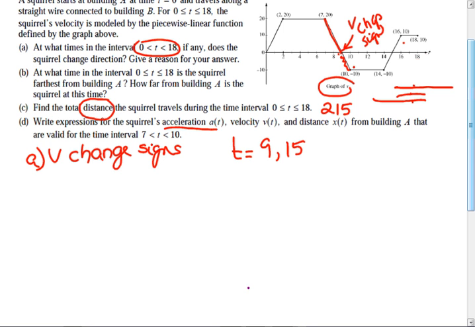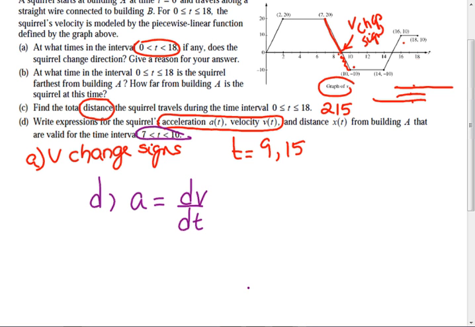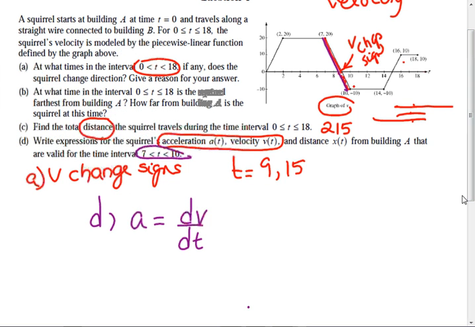But we can do D, the acceleration and the velocity. Oh, the acceleration is way easier than you think. Now, I want the acceleration, but be careful, not on the whole graph. Just between 7 and 10. So how do you find the acceleration? It's the derivative of the velocity. And guess what? Between 7 and 10, the velocity is not constant, but it's a straight line. Can I write the equation of that line? Or actually, I want acceleration. So what's true with acceleration? It's just the slope of this line.